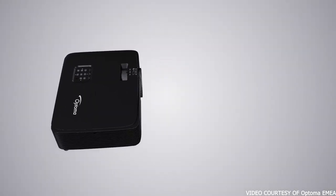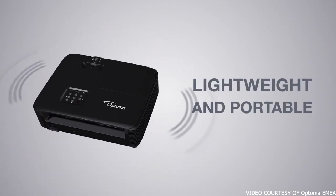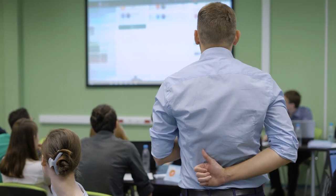You should also expect the bulb to last over 15,000 hours, which is in the upper end for any projector. There is a built-in speaker, but as with most projectors, it doesn't get very loud. It's fine for presentations and in-class movies, but don't expect a cinematic experience from any built-in projector speaker. It comes with a three-year warranty, which compares well with other manufacturers.